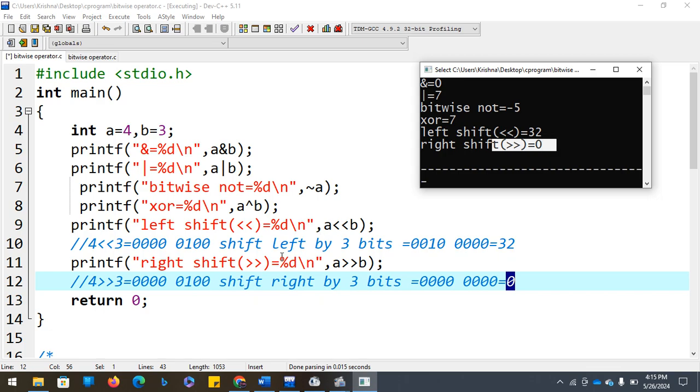So these all are examples of bitwise operators, and using this we can solve many simple or complex programming problems, like maybe in networking or graphics or mixers, maybe pixel based. I think you understood about this.